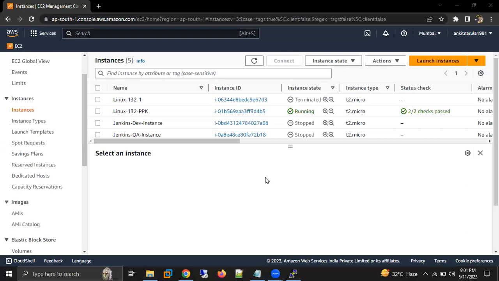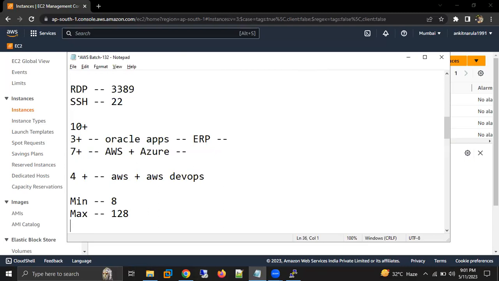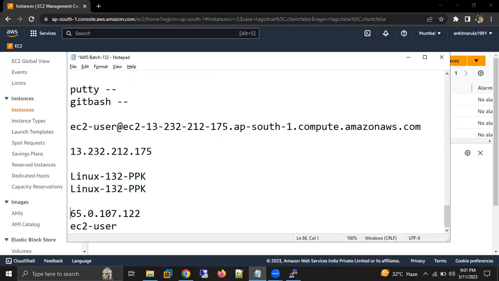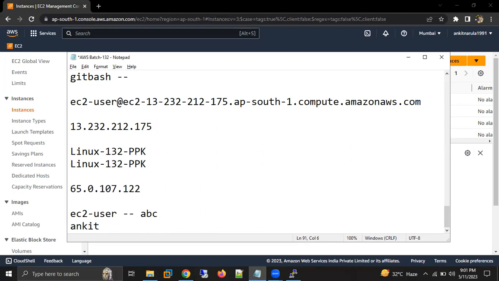So let's take an example. Right now I have a default username, ec2-user. This is my user. For this one, I have selected a key pair name called ABC. Let's say I create one more user with the name Ankit. If I want, I can select the same key pair, or I can create a separate PEM file and link that PEM file with the user called Ankit.